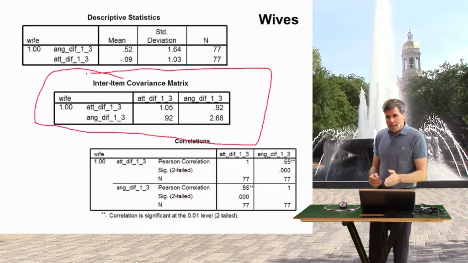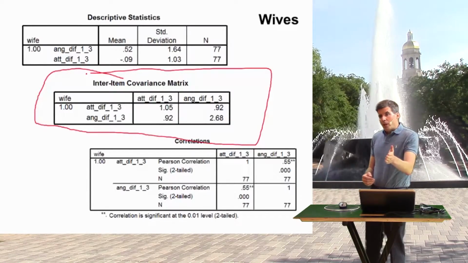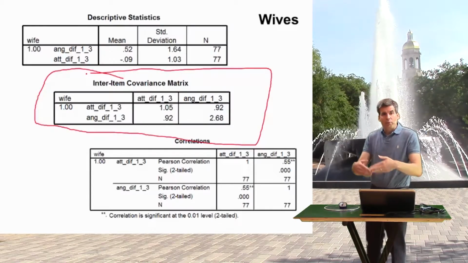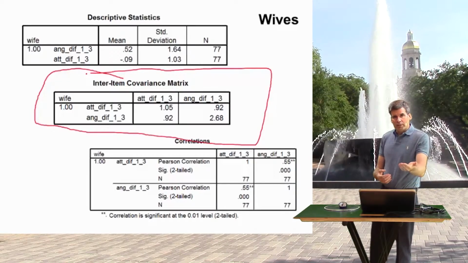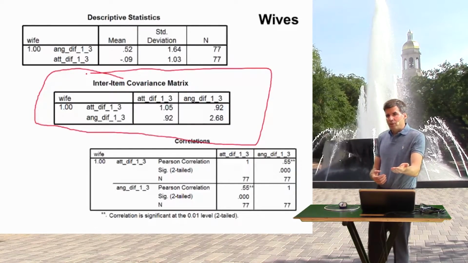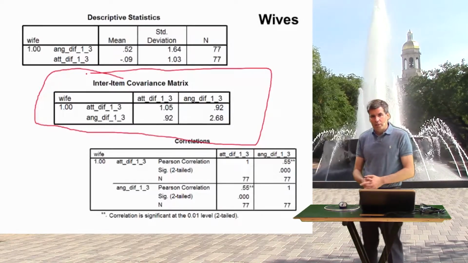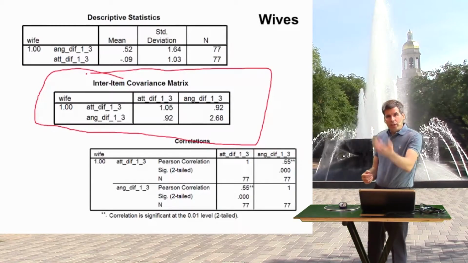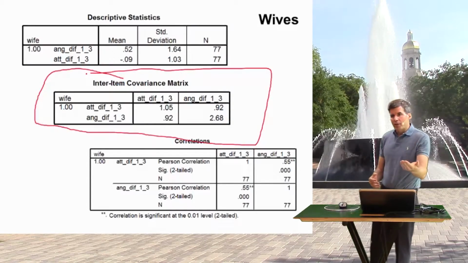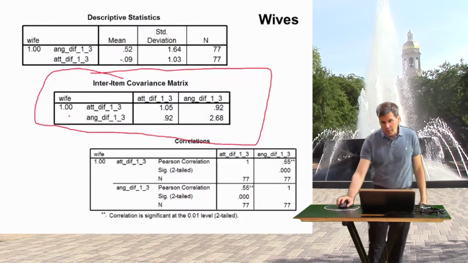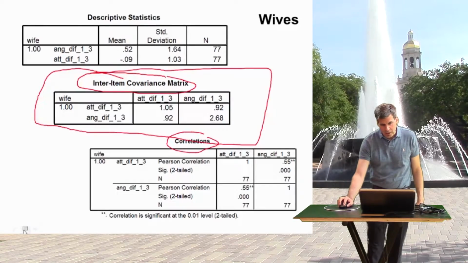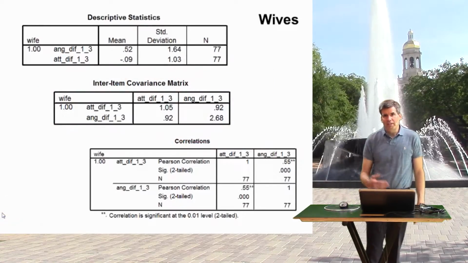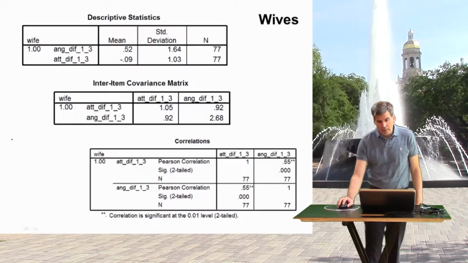So the thing to note is that you can have a variance, and if you turn everything to z-scores prior to analysis and otherwise get a standardized variance, that variance will be 1. You can calculate a covariance, and if everything is turned to z-scores prior to analysis, that covariance will be a correlation. So a standardized variance is 1, a standardized covariance is your correlation. And we can then make an analogy between our variance-covariance matrix and the correlation table, because a correlation table is simply a standardized variance-covariance table.